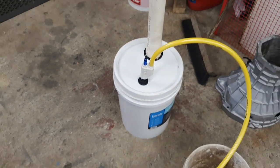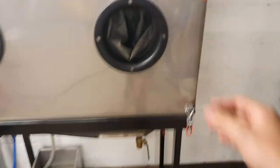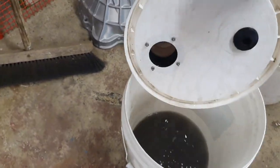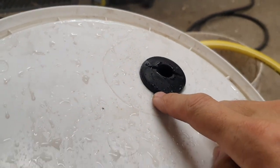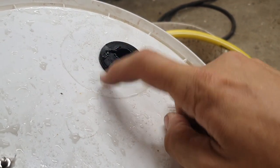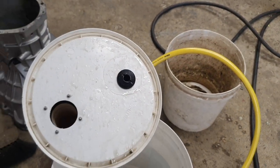But that's it. I use this quite a lot, particularly with these style of cabinets. Once you've drained all the water out of them, there's still media stuck in the corners of the square reservoir, and also around these bulkhead fittings or tank outlets. See that they have quite a large rise on them. So if they're on the bottom on the drains, the media will sit around here and it won't drain out properly when the water's draining out. So it leaves spots that still have a whole bunch of media sitting in them.